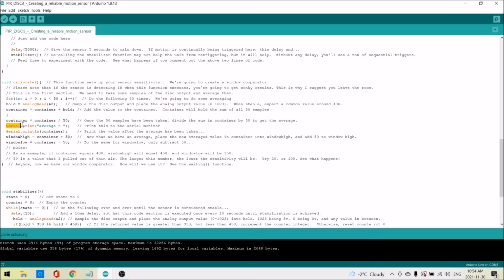Then we can serial print the average, and this is going to be the average output. And we're going to use this as a reference point later on. Then we're going to print the actual container value. Okay, so now window high and window low.